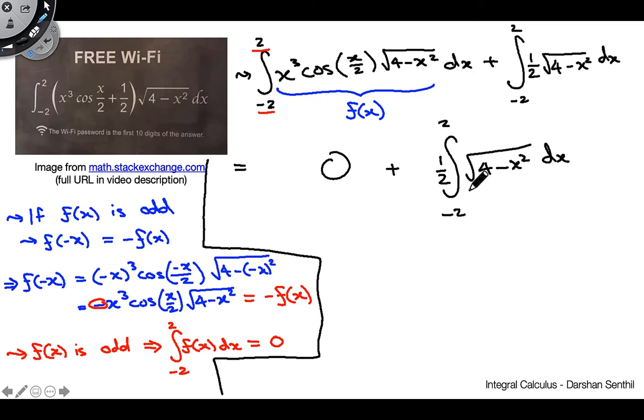Because if you can't see that, what I encourage you to do is set this thing equal to y. And then when you square both sides and then bring the x squared to the other side, you'll see that this is actually, this comes out to the equation x squared plus y squared is equal to 4. If you set this equal to y, and then you do a little bit of moving things around, you're actually going to get that.